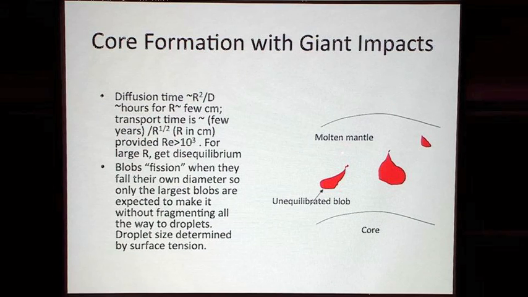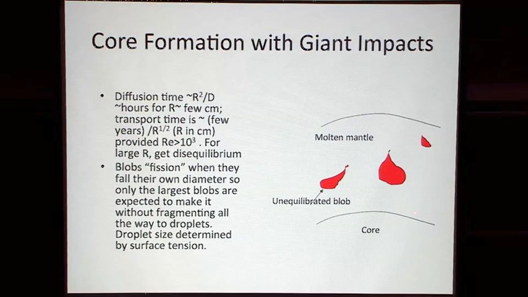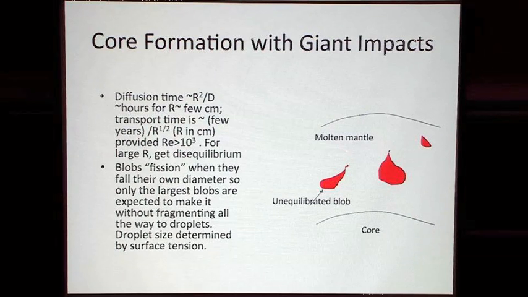It exponentiates fissioning by a factor of two each time. That's a spectacular rate of breaking up, and so you can actually go from blobs that are hundreds of kilometers across all the way to raindrops very quickly. Now, raindrops, like raindrops in the Earth's atmosphere, their properties are, of course, determined, as Dave Ruby mentioned, by a balance of the hydrodynamic forces and surface tension. So there's a natural endpoint to this process. If these blobs are very large, they might actually get to the core unequilibrated. It's a close call.